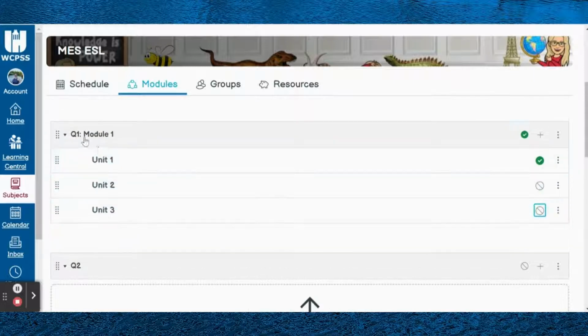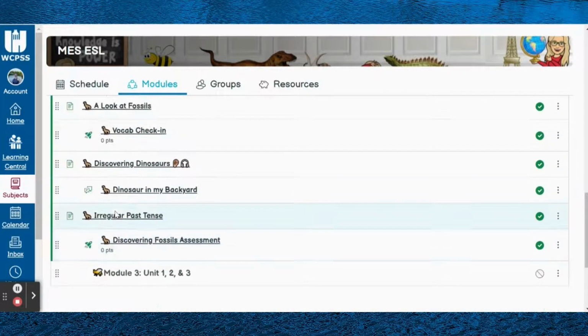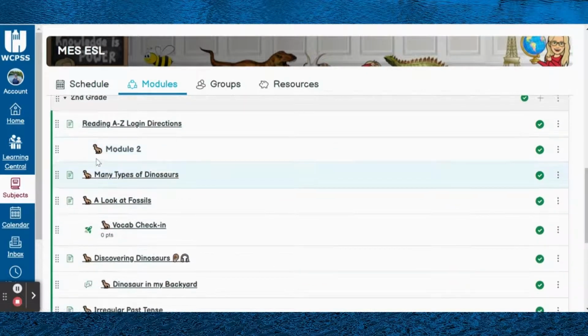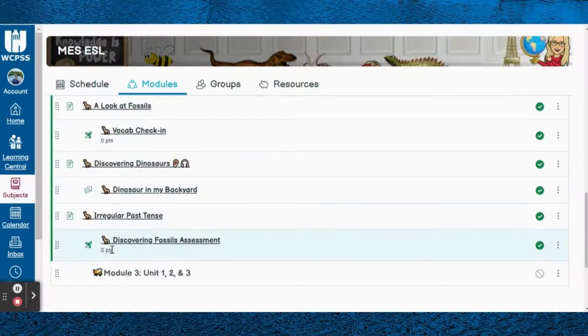Like I said, another way you could do it would be grade levels. Another thing I like to do is add little emojis. With second grade, they do all about paleontology, right? Module 2, so I put little dinosaurs with that one. And for module 3, I have a bumblebee because they have pollinators.